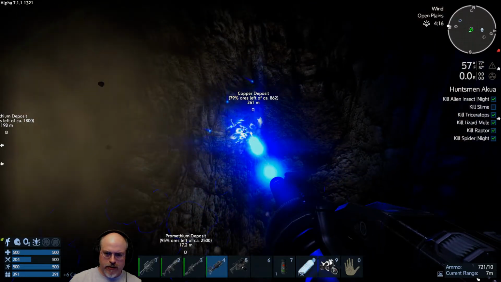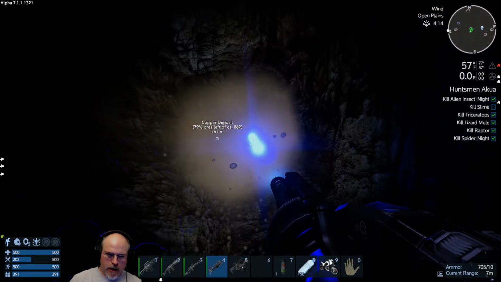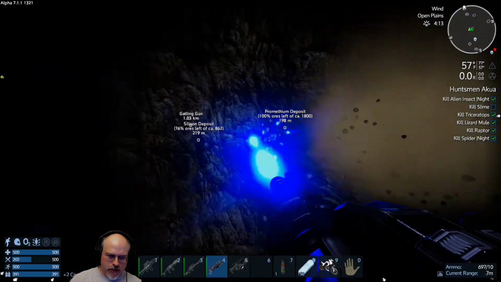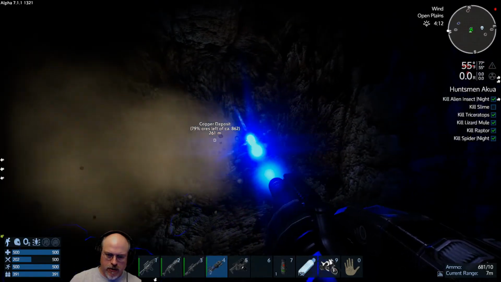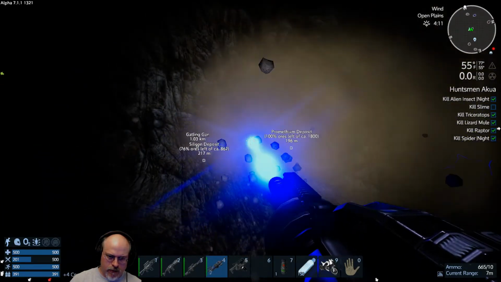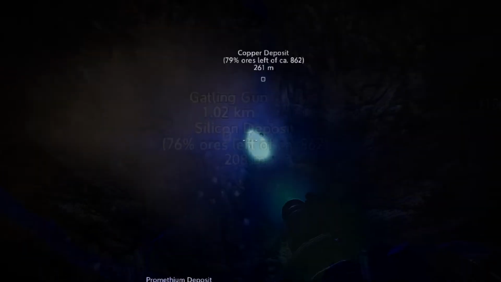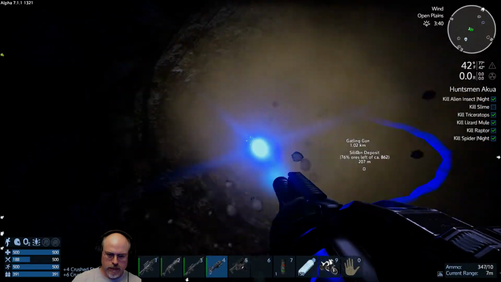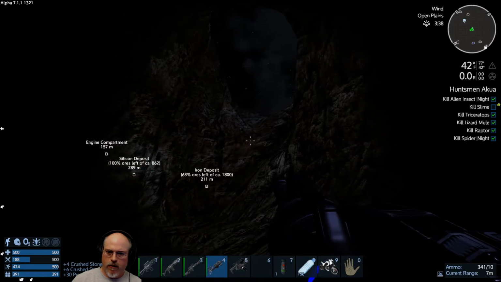So the Tier 2 drill is a laser drill, as you can see. And I believe it removes material faster, but the other really nice thing about it is you don't have to be real close to the material to remove it like you do with the Tech 1 drill. So I can stand way back here and shoot all this stuff. Got it. Okay, so that gave me 30 ore.